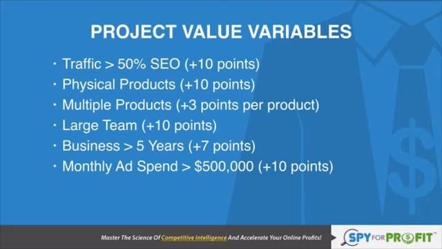So moving on, monthly ad spend. We see somebody spending more than like $500,000 a month. That's a negative. Typically, it's a negative because it's such a big company that's spending that kind of money. And we don't want to get into businesses. Again, our focus, one of our core principles here is on profit potential. Typically, when companies are spending an enormous amount of money on advertising, it's usually because their margins are very small and they're not actually making a lot of money.